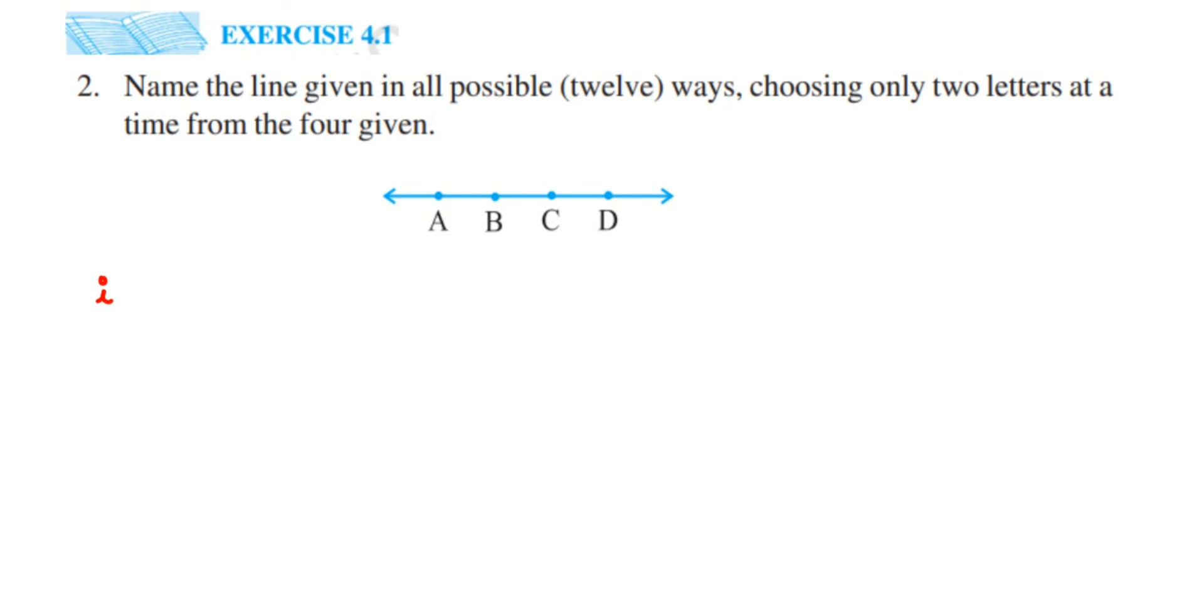So this is my first one. The first one will be AB from here to here. I am using a combination of A here. So it is AB, and whenever you write down a line you should put a line with arrows on top of it which represents that we are talking about a line here. This is line AB.